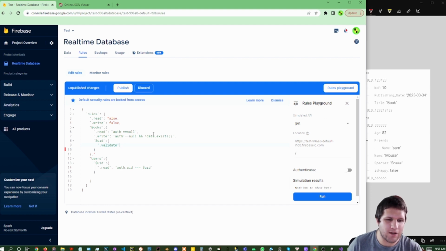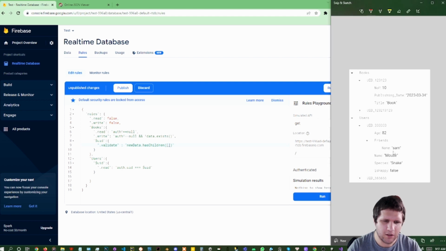On top of this, we also are requiring a validation where we say it is valid if the new data has the children. So you can see that each one of these is a parent-child relationship.